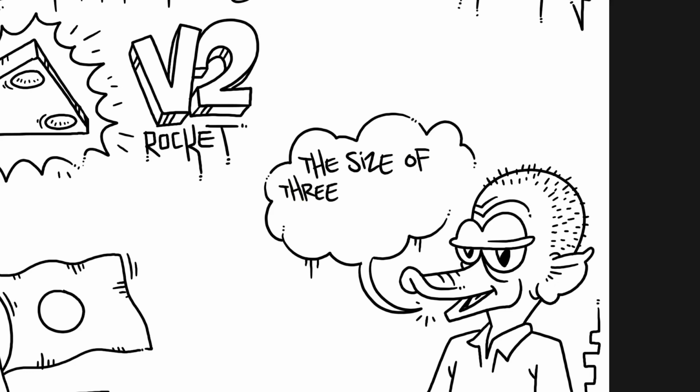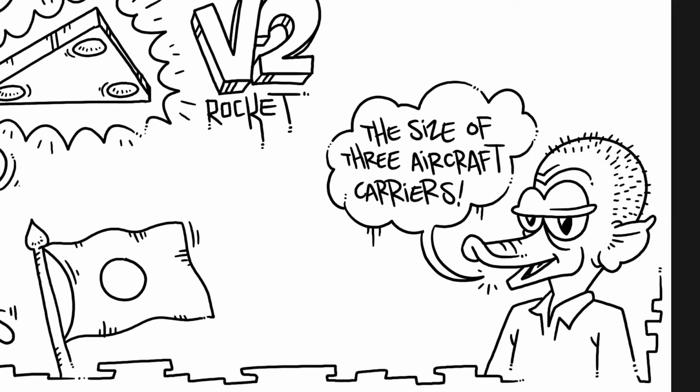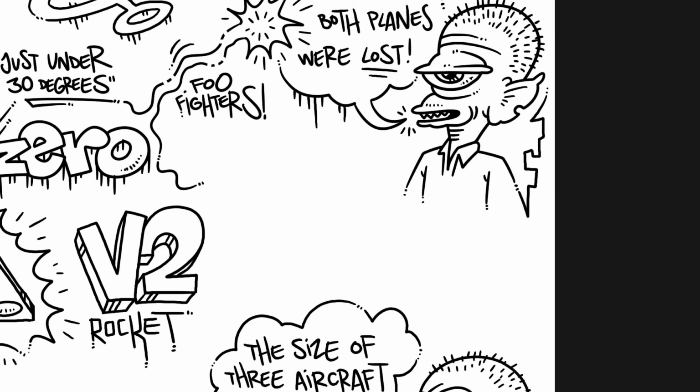He further stated that some kind of vapor was being emitted around the object's edges from portholes or vents. The vapor was being discharged to form a cloud for disguise. Oh, man. They placed a radio call to the base for further instructions since they were already closing in on their peak performance altitude of 37,000 feet. Orders came back to pursue the object at the expense of the aircraft's engines. They pushed the Hellcats to 42,000 feet. But it didn't matter because the object was hovering at an estimated 65,000 feet. Wow. The object remained stationary for another 20 minutes in its fixed position. Then it went straight up and disappeared.